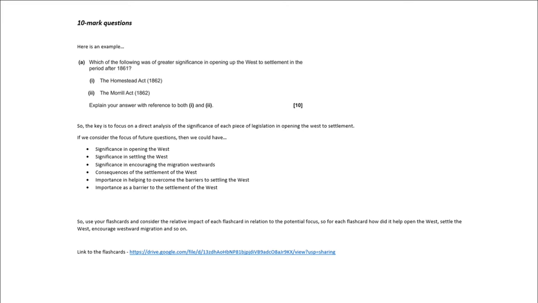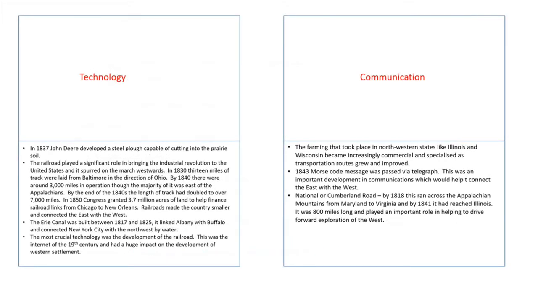You can use the flashcards to help you prepare arguments and analysis in relation to the potential focus of questions in the future. Obviously, not all of the flashcards are relevant to or appropriate when answering some of the different focus of the question that is on the bullet point list that you've just seen. So, for example, technology and communication here, they are not barriers to westward expansion, but they are responsible for aiding westward expansion and aiding the settlement of the West.